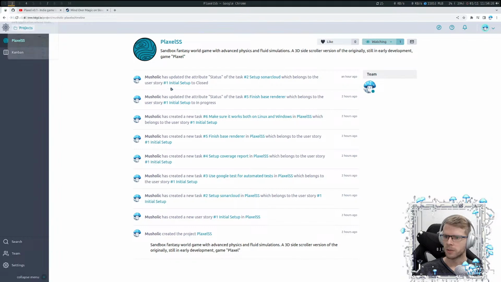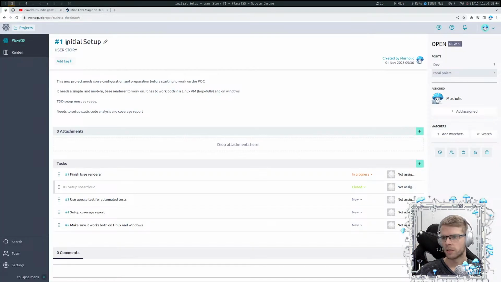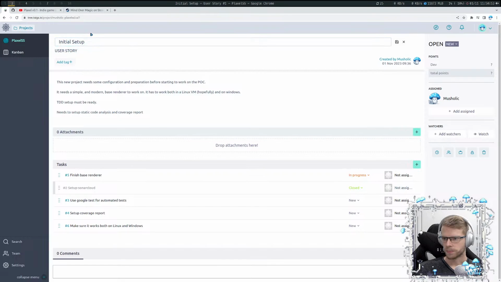Let's have a look at Taiga. So Taiga is a project management tool I'm using for me to know where I am going also, and to share about it. So I'm doing the initial setup.